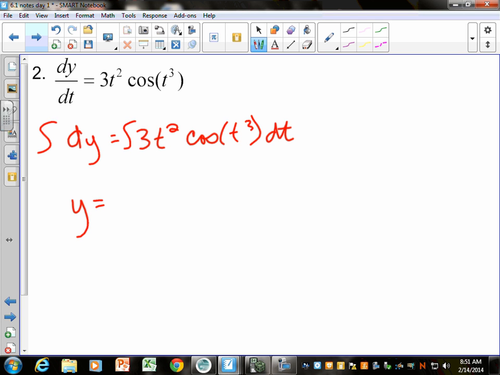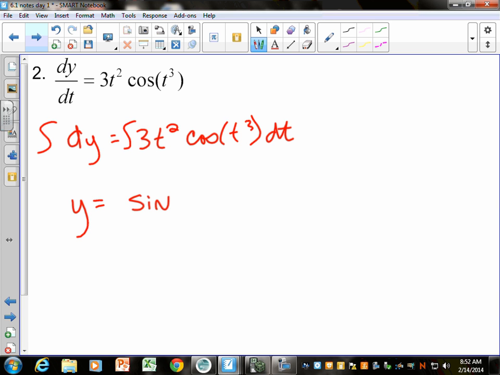If this has cosine in it, what do we know has to be done here? We know it has to be sine. Negative sine? No, because this is the integral, so this is already the derivative. So we know it has to be sine. Didn't it make the other one a negative sign? That one was cosine. No, that one was sine. It's not negative. I just wrote it negative. Okay.